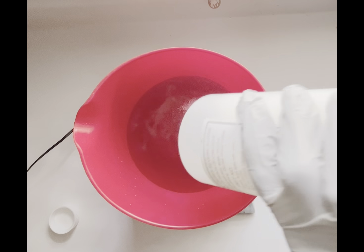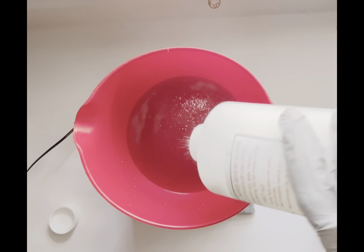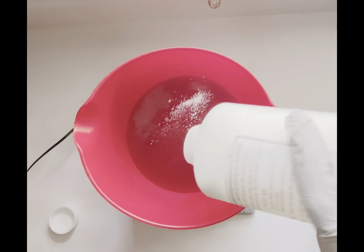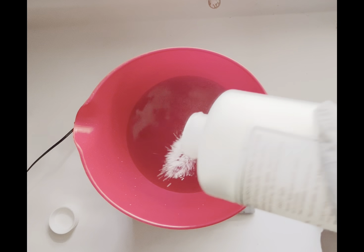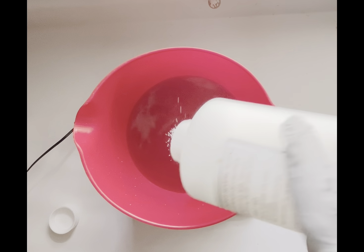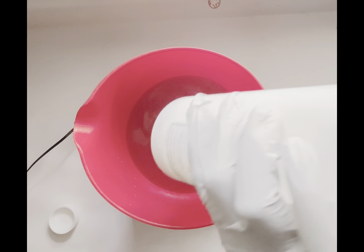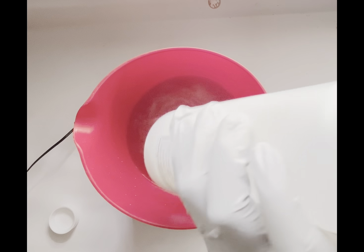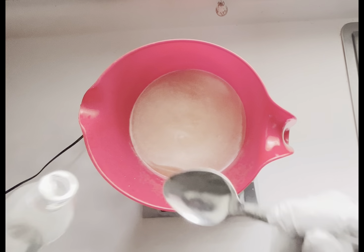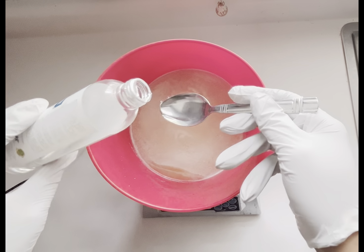Okay, so you're gonna go ahead and add your lye to that, and you will notice that the lye will change color. And also, if you're unsure if you got all of the alcohol out of it, make sure that you do it in your sink, okay, because you will have a live volcano if you did not. So what I did was I allowed mine to boil for about 30 minutes, but I honestly just set it on the sink for about 3 days, all right, to make sure all the alcohol was out.